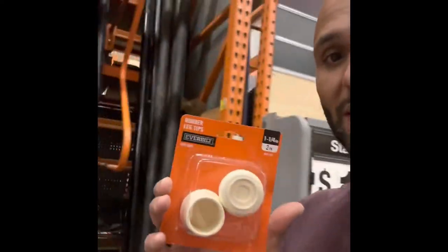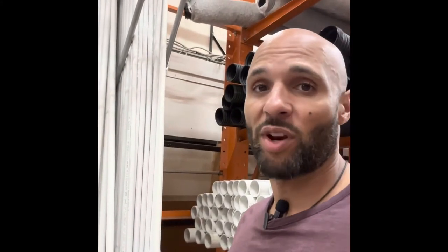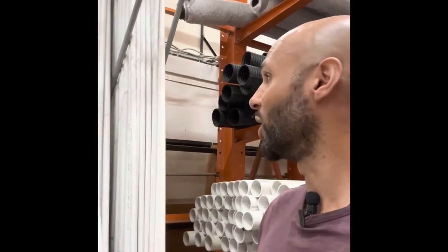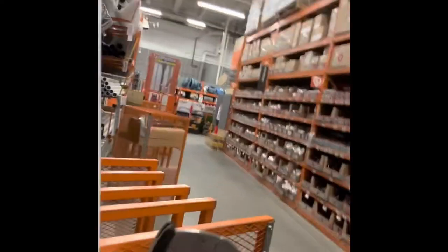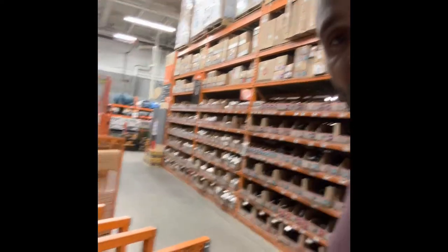We're going to put these on the end — you can cut these here. If you're six feet or over in height, you want your mobility stick to be at least six feet. If you're under six feet, a five-foot mobility stick would be totally fine. I'm going to grab one of these and cut it up. We just cut it up, and when you're in here you can just ask for the little cutter and they'll help you find that. Let's grab a tape and cut it up.